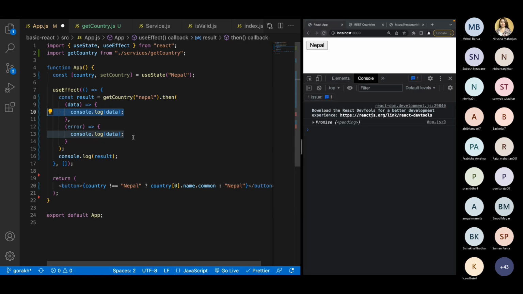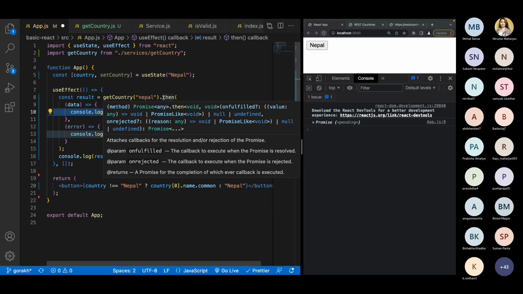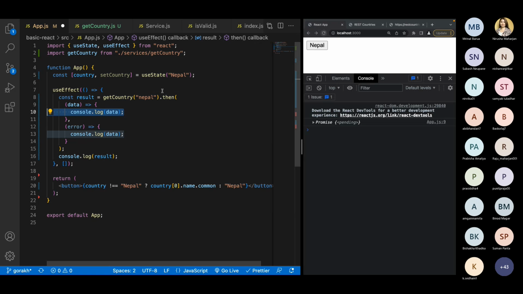But we will most of the time not create our own promise while fetching data from an API. Are you going to create your own promise? The promise is already obtained from here. Yes, the promise is here. We want to check what is inside that promise. If you want to create your own promise, then you'll use the resolve and reject functions. Maybe we can see such things later. Creating your own promise will create a lot of confusion right now.